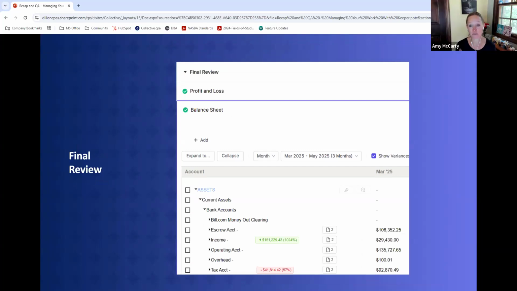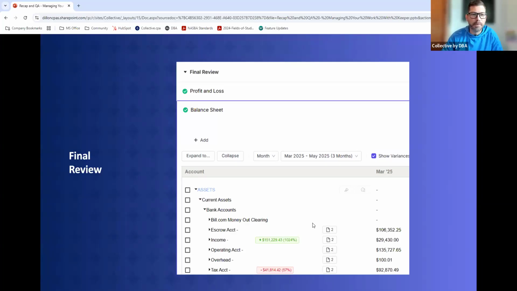So final review, this is displaying what I was just mentioning. You can see we're looking at the balance sheet and we have the escrow account and down. You'll notice, I'm pointing at my screen like all of you can see that I'm doing that, that you have the document icon with the number 2 by it. So there are just 2 documents attached to it. If I were a controller reviewing this, I could click right on that icon. It would show me the 2 documents, and then I could click to view that document while I'm still on the balance sheet reviewing those numbers.